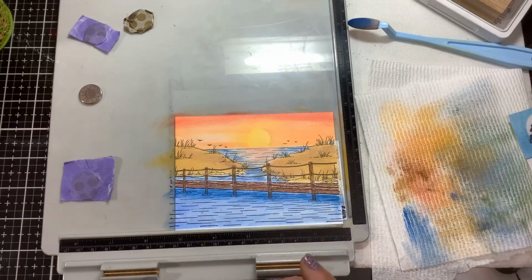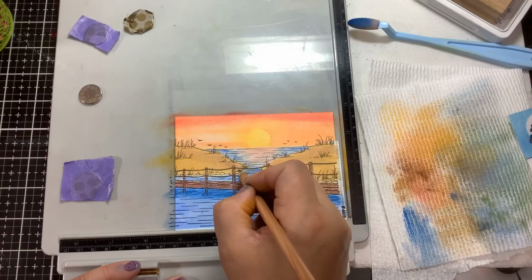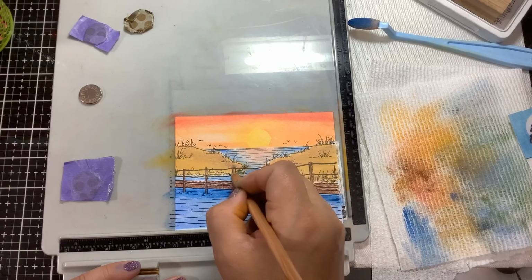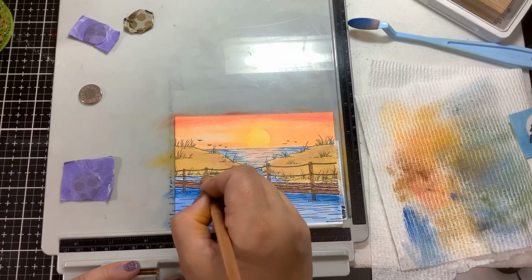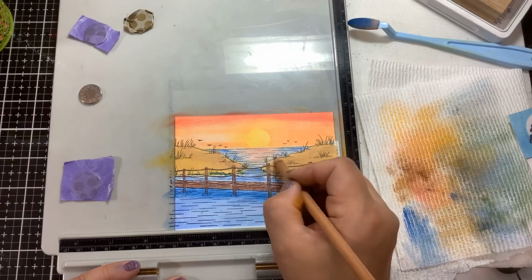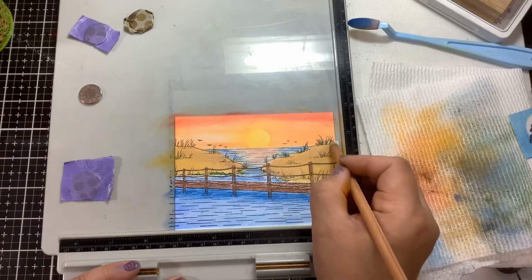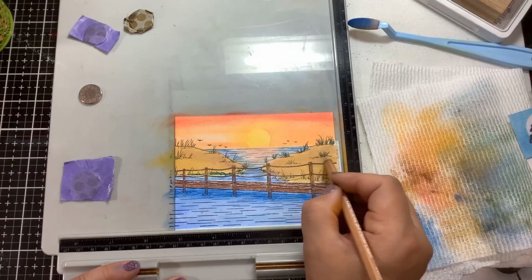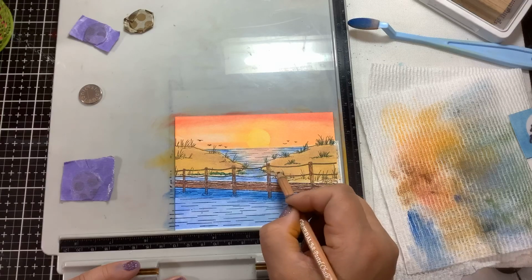Okay, now we have a couple of rocks and things like that, so I want to take a little bit of green and kind of just follow along my little coast here, and these would be, you know, kind of mossy covered rocks, right? A little bit of the greenery there. And that little bit of green just kind of breaks everything up too.